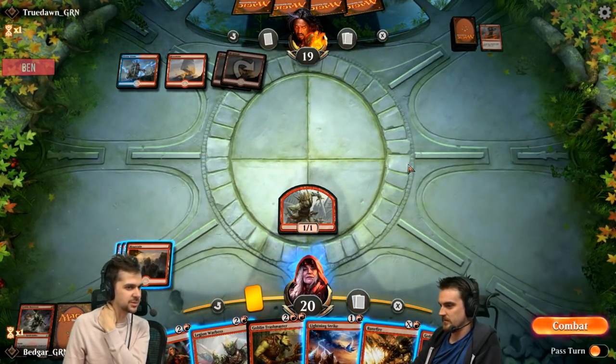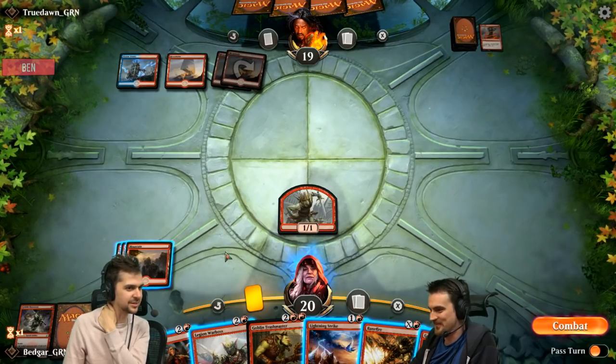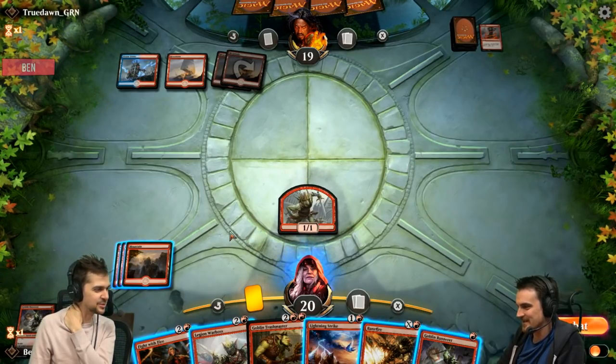Why do you want to mill yourself? In games. Why don't you mill yourself? You mill yourself. Jerk. Twat.